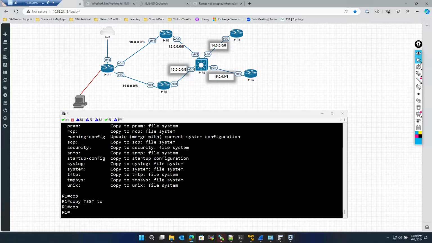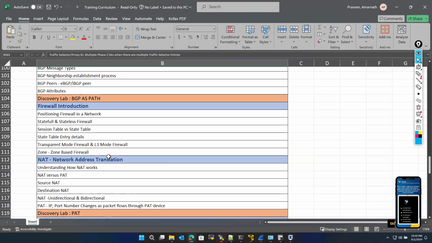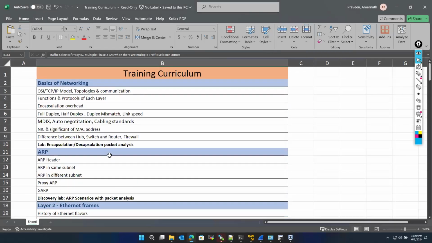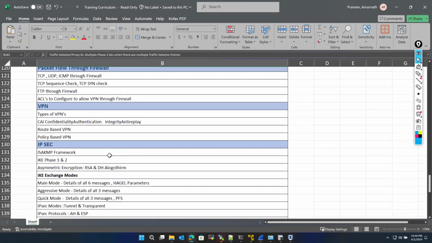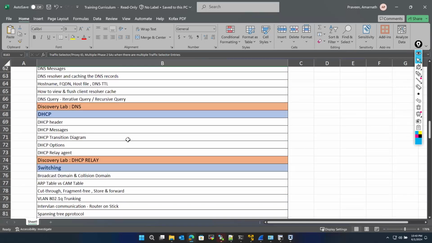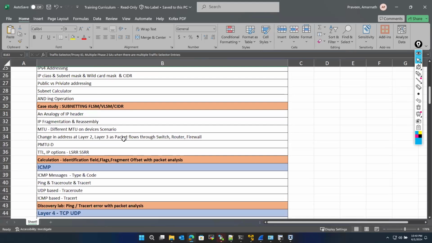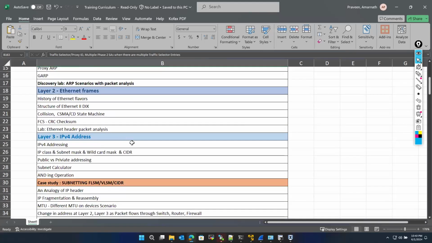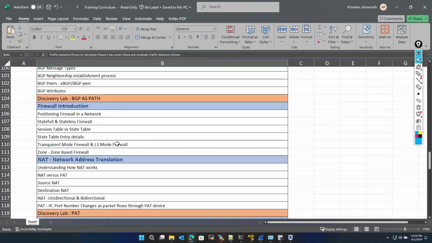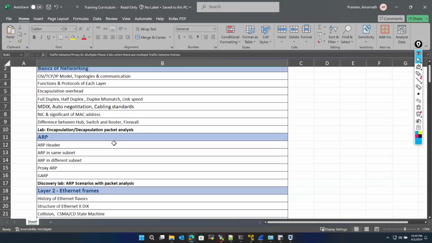I don't think we have HSRP and VRRP, but you want HSRP and VRF? Yes, sir. Actually, people have demanded that. Yeah, we can do VRF.